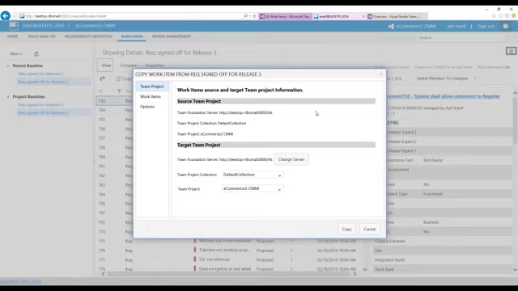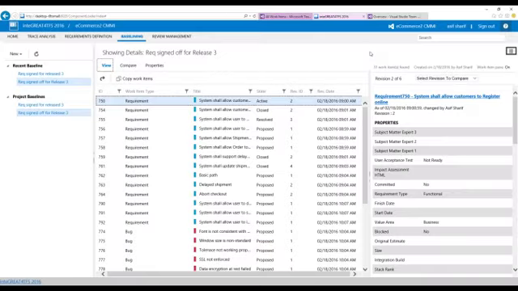It doesn't have to be the current state, but you could have taken a baseline at a point in time and reused it because that has established some quality standards.